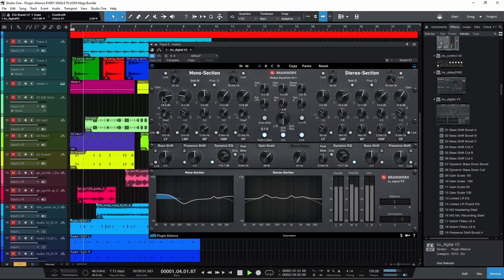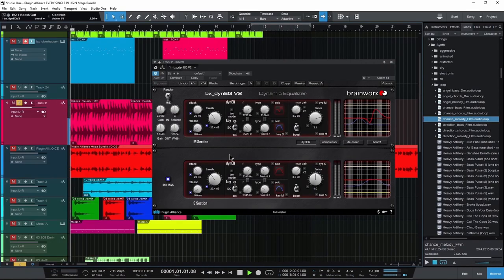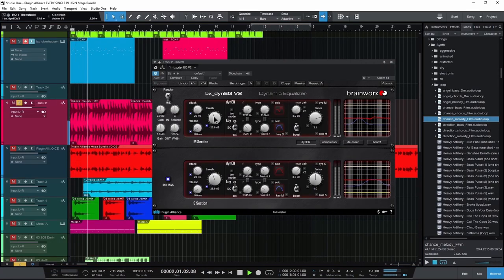Brainworks BX Digital V3 is the mother of mid-side EQ. It's a transparent and accurate EQ with advanced features like bass and presence shift, dynamic EQ, proportional Q filters, mono maker, and more. Brainworks BX Dyne EQ V2 is a dynamic mid-side equalizer with several different types of filters and advanced features.